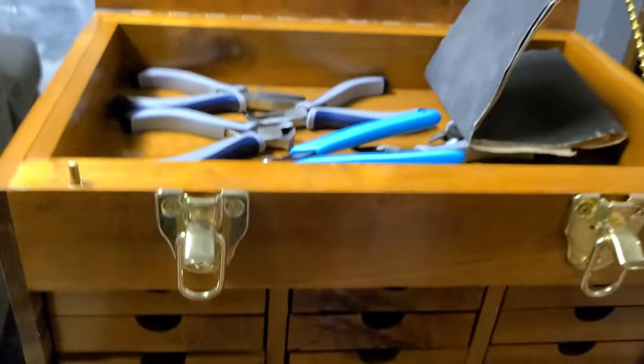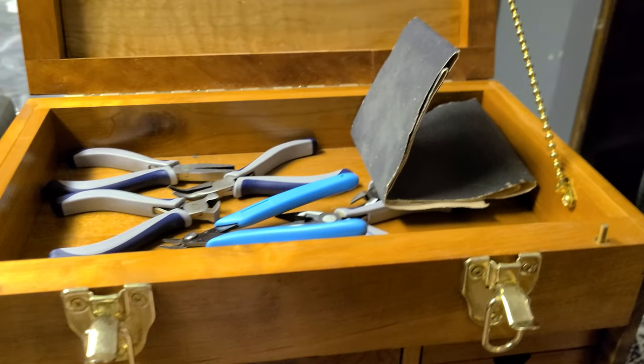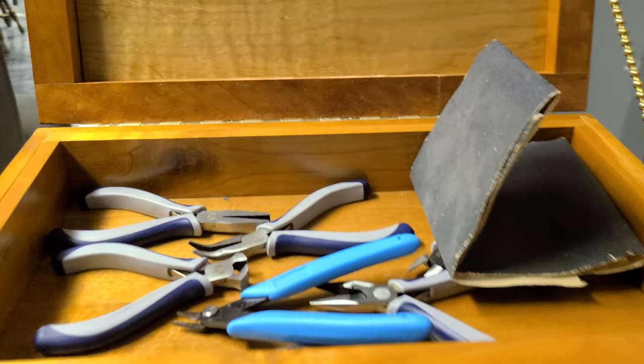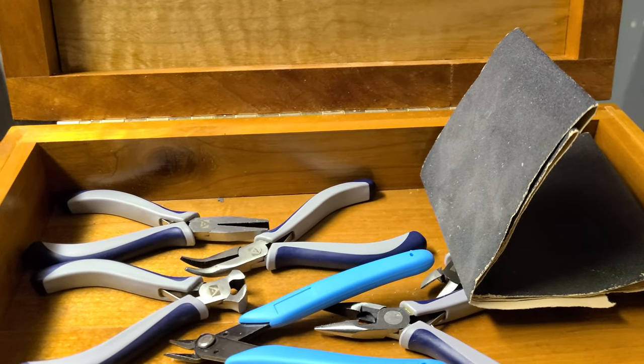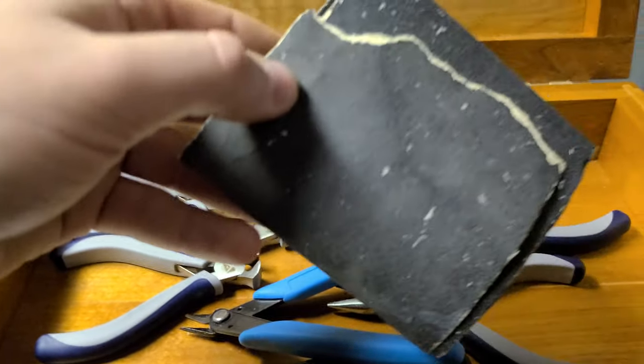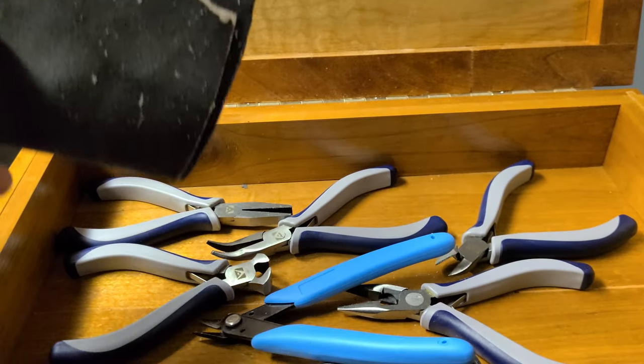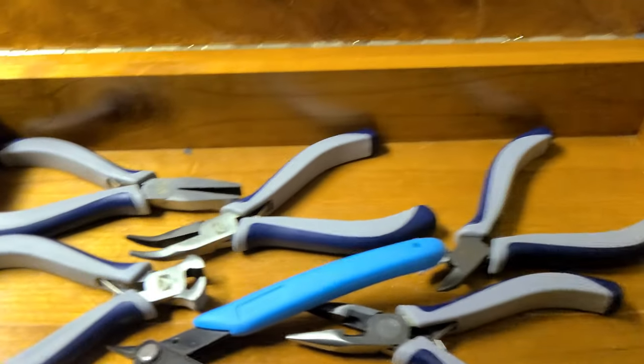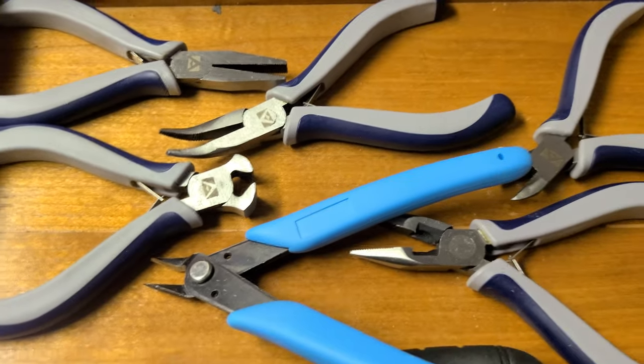Now, over here, got a cool little toolbox. This was actually given to me by a regular at the shop. Larry, thank you so very much, because this thing is coming in quite handy and I'm really, really digging it. So first off, up top, got some sandpaper that helps with finish work, you know, filing down supports and different stuff, whatever you need, polishing things up, you got that. And then we got all the snips and the snaps and the doodads.